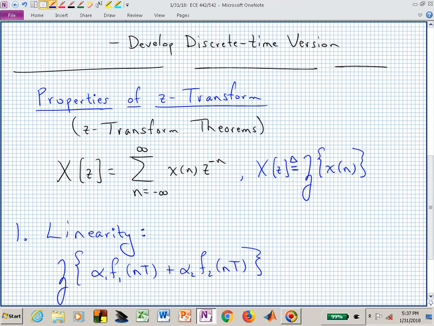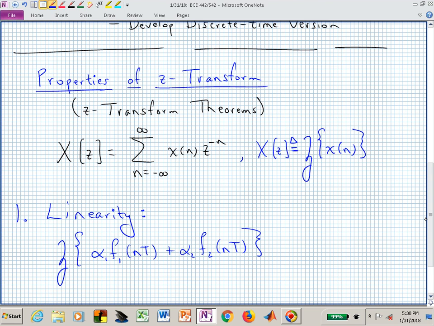So let's go ahead and make it as general initially as possible, but like I said before, this is a controls class, and a lot of times we do define some location in time as our 0 time, and we move on from there. And in that case, the lower index on the summation will be starting at time 0. And you'll see that play out as we go through some of these properties, actually. But for now, let's just assume, unless otherwise stated, that your Z transform can be associated with a waveform that starts at minus infinity. I never know which side you're going from minus infinity to plus infinity. But if minus infinity is on your left, then plus infinity is on your right. And we'll maybe see some of that as we go through now.